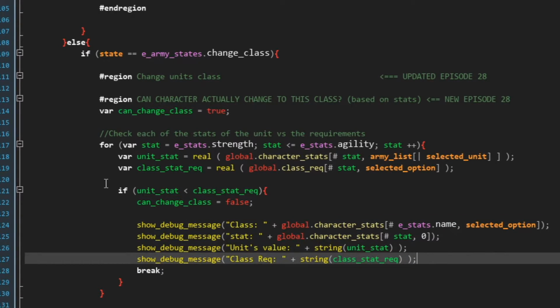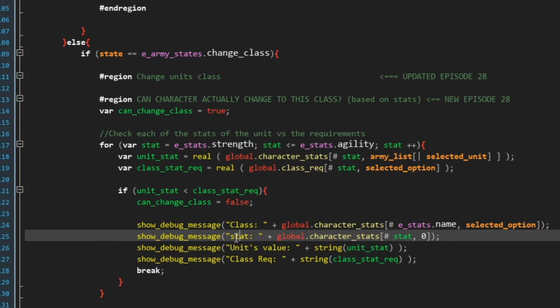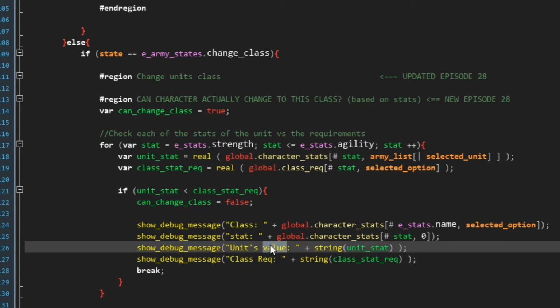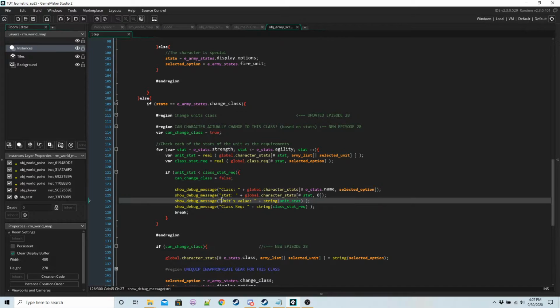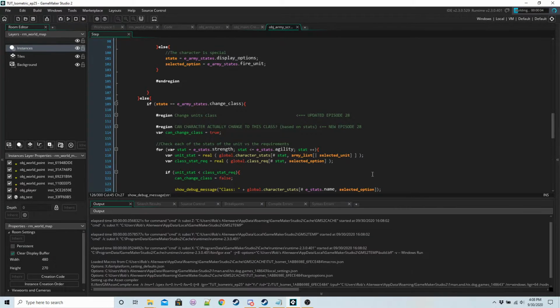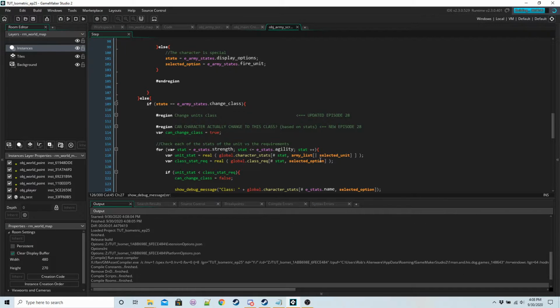Every time we try and change class, it'll tell me the class we're changing to, the stat that is being checked in this loop, the unit's value for that stat, and the class requirement for that stat. So it's going to tell us which stat we found that wasn't enough for that particular unit for that class. So one more time, let's run the game. I'll show you that in action.